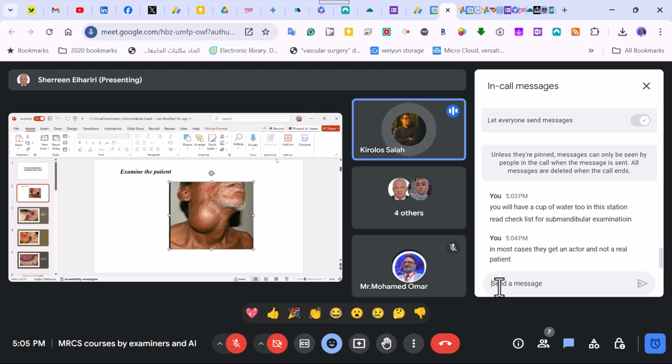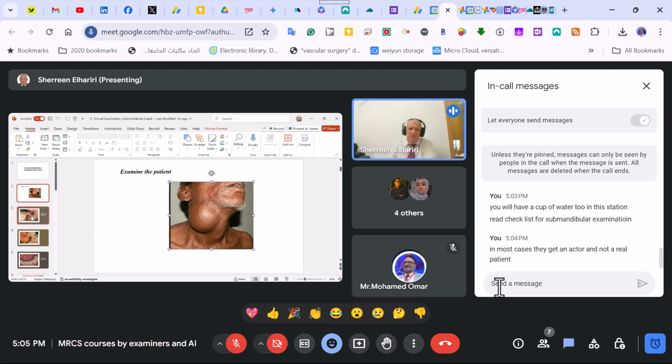I will see the temperature, I will see the tenderness, I will see the size, sorry. I will confirm the consistency, if it's connected to the underlying muscle. Which muscle? Sternocleidomastoid. Okay, the sternocleidomastoid is not the underlying muscle; it is more superficial, but you can see its relation to it, no problem. What else? I see if it's firm in consistency, or it's cystic.